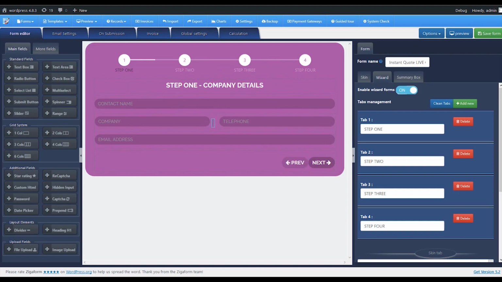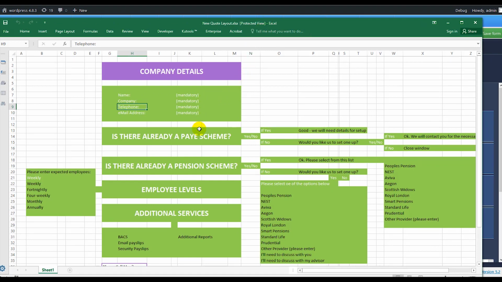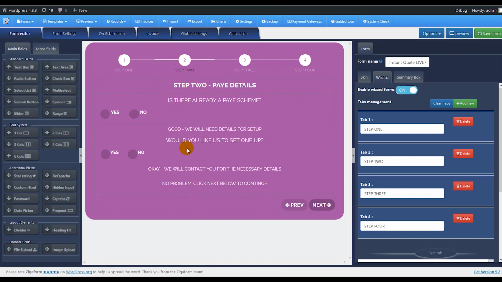Okay, so then according to the layout, it follows this question with 2 options. Is there already a pay scheme? So yes, no. If yes, this message appears. If no, it will ask another question with 2 options, yes, no. And looking into the form, we go to the step 2.